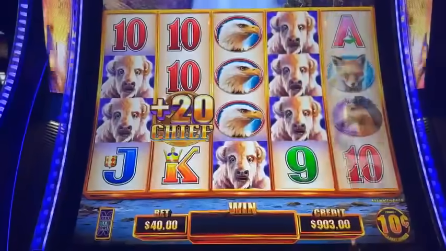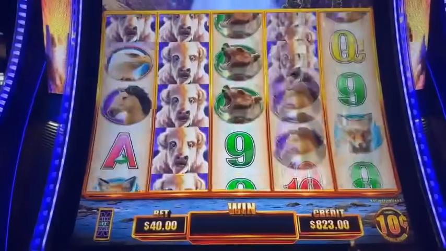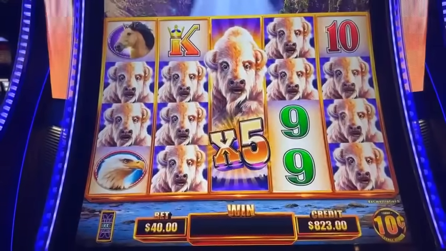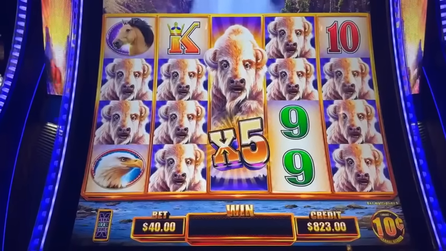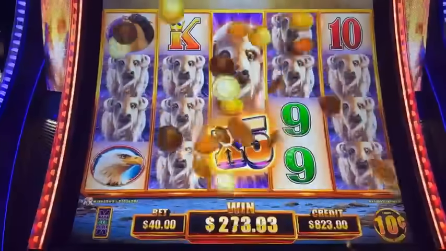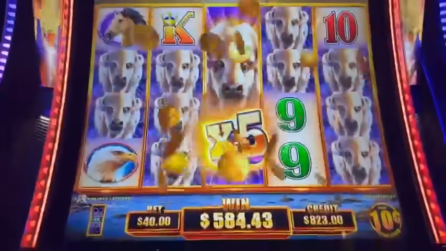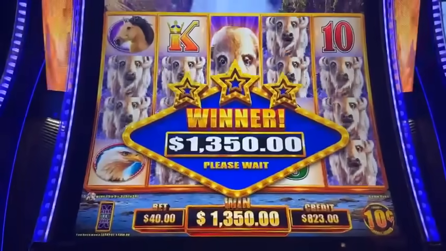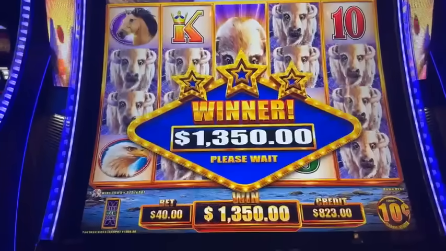Watch it. I wonder if this one can give you progressive as well. Oh, this could be good. Yes, oh, nice. That's huge. Oh, how much is that? Jeez. Gotta be. Oh, 37. Yeah, look at that guy. Sensational. $37 times 30. So that's like $1,000, I think. $1,350. Boom! My first jackpot ever on this game.